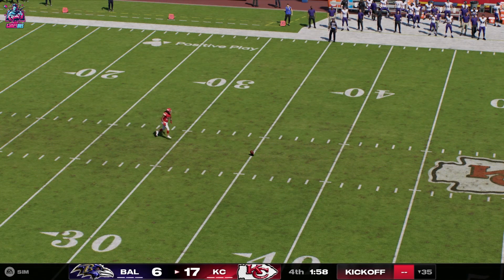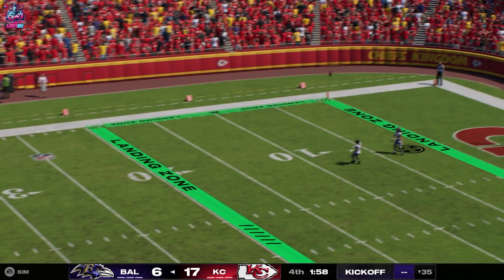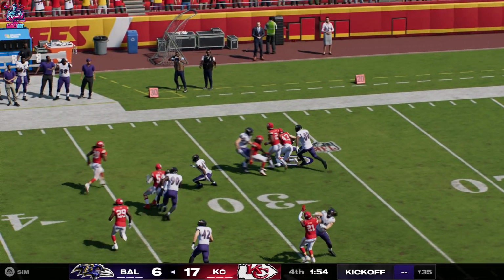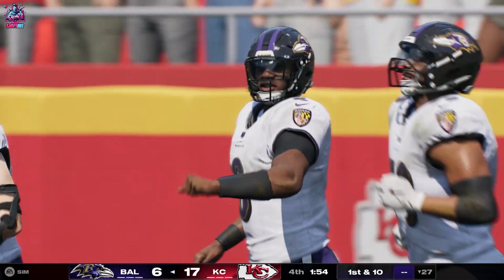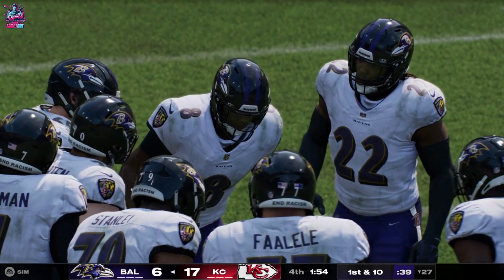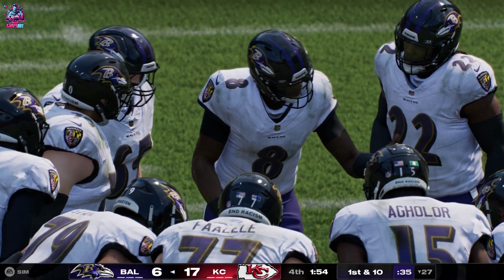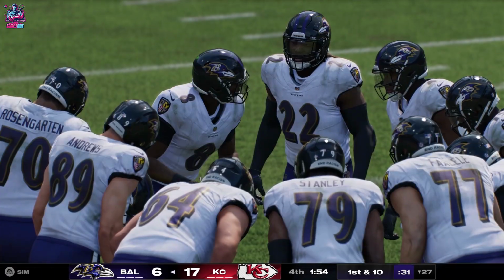Out is the kickoff unit as they run up and send this one away. And out a little across the 25 to the 27. Jackson and the Ravens, here they come. Down by 11, a minute 54 on the clock. It's been a struggle to score all day, and now they need to do it twice here late to have a chance.